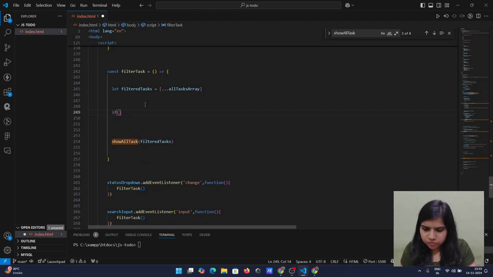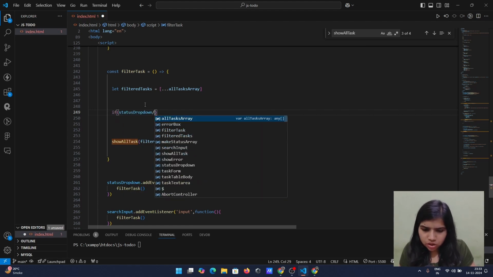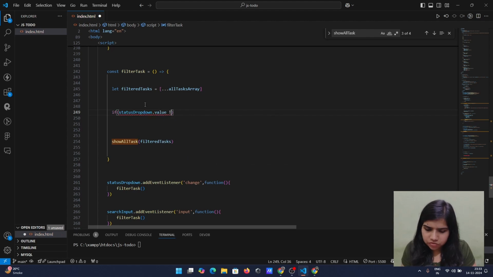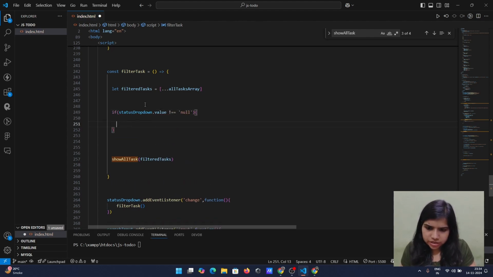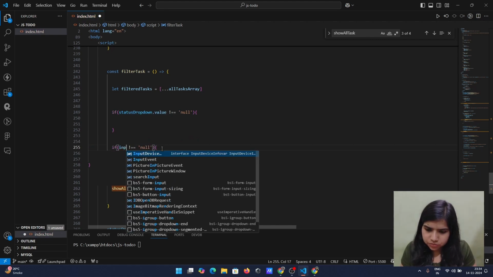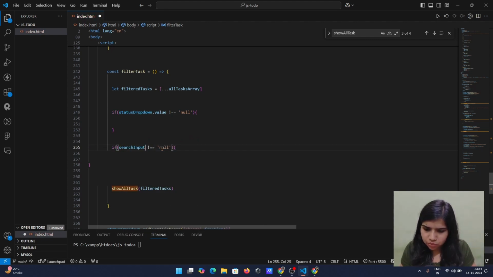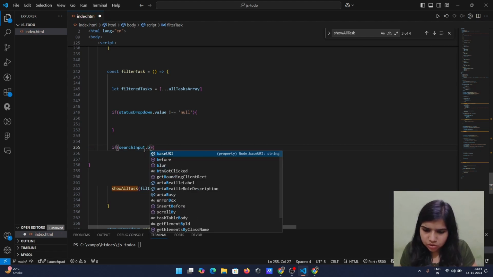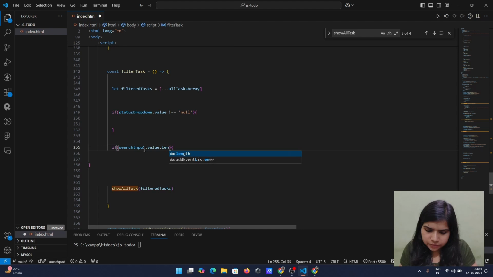So I will check if the status drop down dot value is not null, then I want to run it and filter things, or else we want to check that we had that search input, and we will check if its value dot length is greater than 0. So if its value is greater than 0, then only we want to run it.